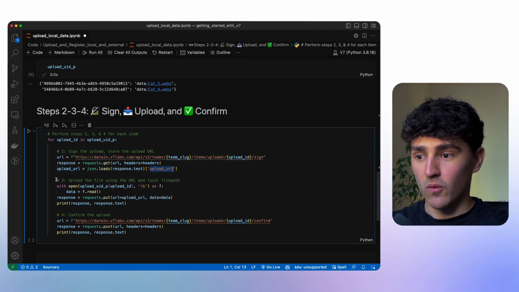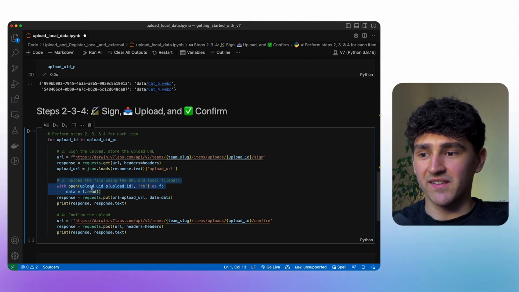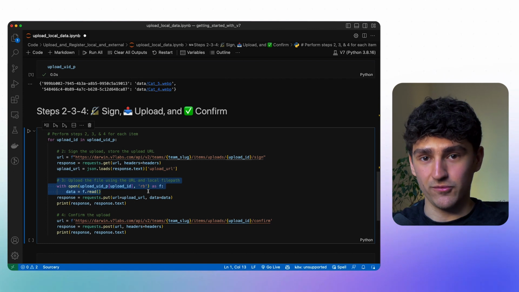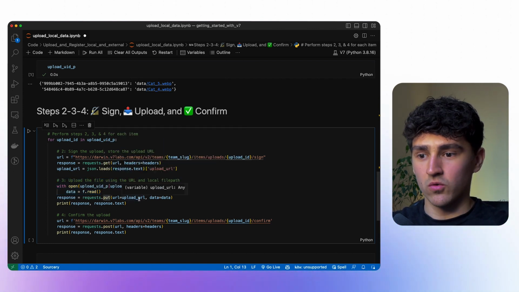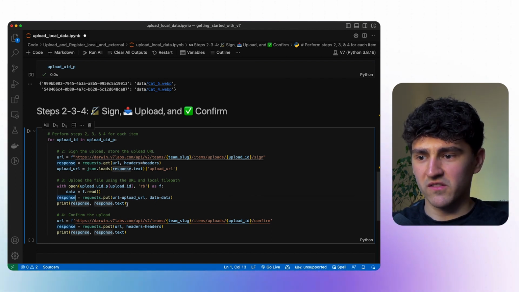In step 3, we are going to read this one file, this one image, and then upload it using the URL that this image has been assigned to. This is one simple put request to the URL, and the data is again the image. With this response, we will just have a look when uploading it, and we're then pretty much already done.